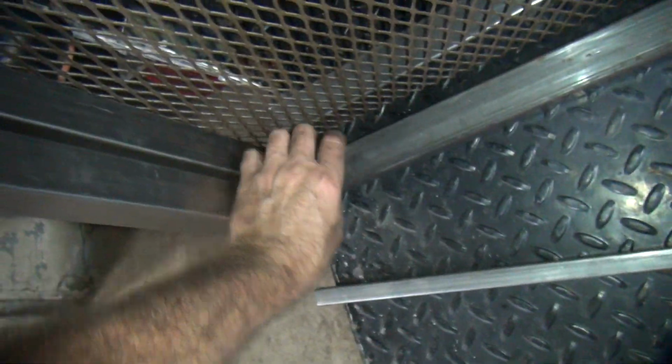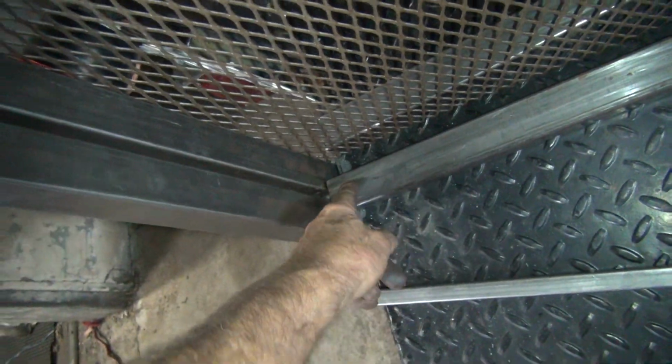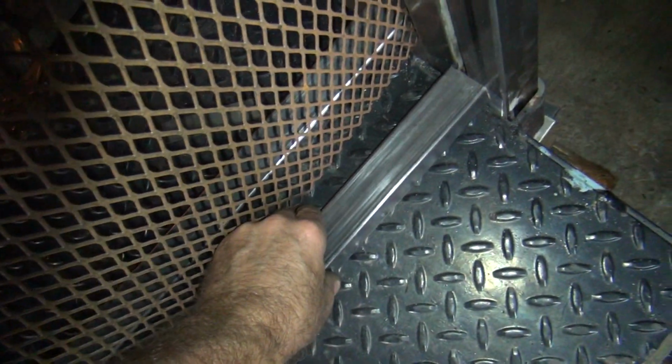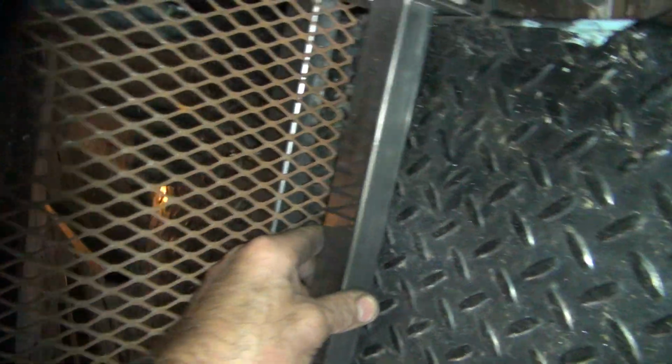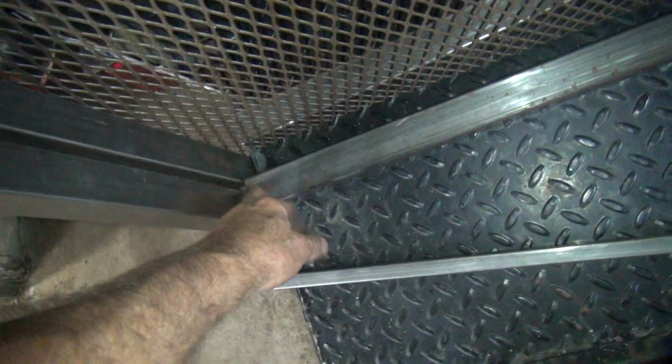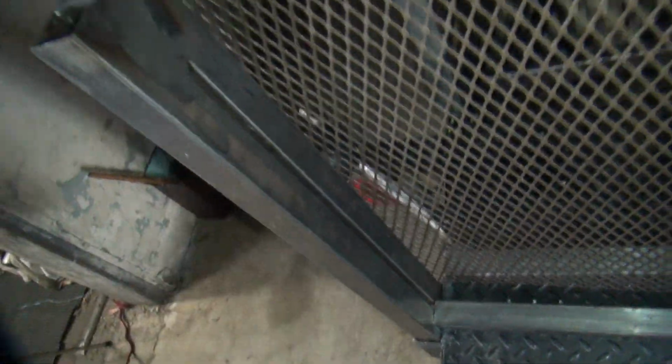So then we can make it a little bit better. So that means we might have to lower it back down a little bit. So if we put this in the middle, like that, we shim it up a little bit to make it flat and weld it. So I have to put something underneath there to make that height what we want it to be. Use some nuts or something probably. So I think I need to mock that up. Need to get this where it's going to sit, and then I can move this up and down as needed.